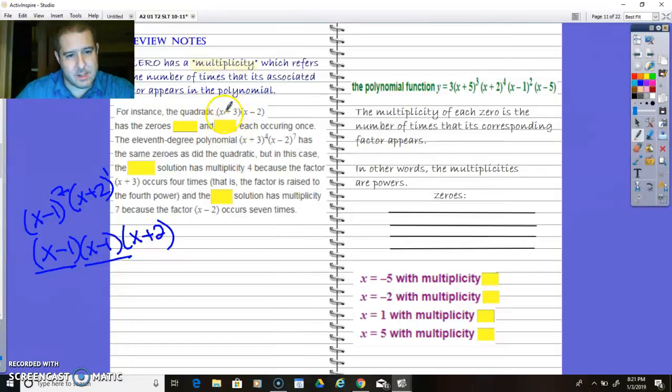And that's all you're really seeing up here. So there's one answer of -3, because remember when you set it equal to 0, it's always going to be the opposite. This answer is actually 2. And then over here you can see that x plus 3 has been done to the 4th power, so it has a multiplicity of 4. So you could say that -3 happens 4 times and +2 happens 7 times. It has a degree of 11 because when you're multiplying, it's a total amount of the two put together.